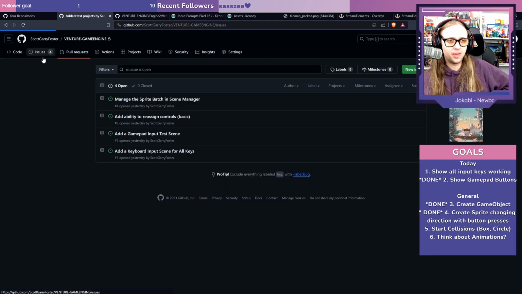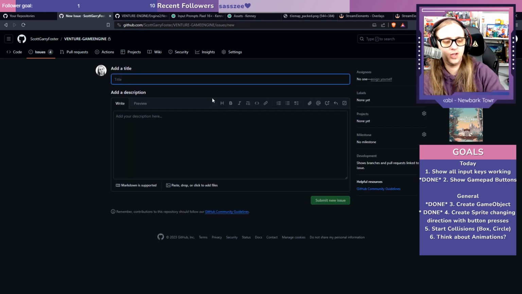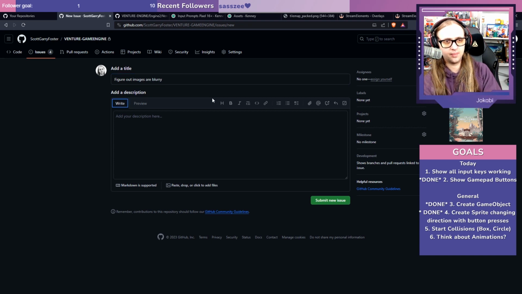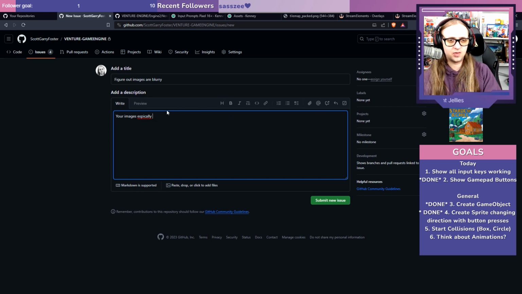So, in order not to forget things, you add issues into your GitHub repository or whatever you want to store them, Jira or whatever. And you make notes to yourself to make sure you don't forget things, especially bugs. Figure out why images are blurry, especially when made bigger.